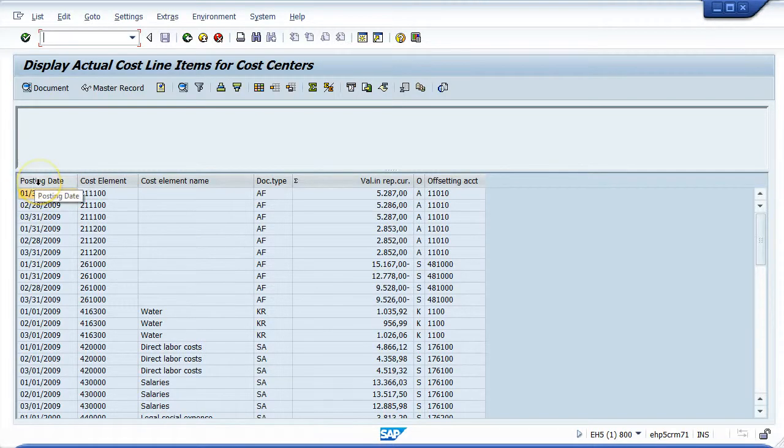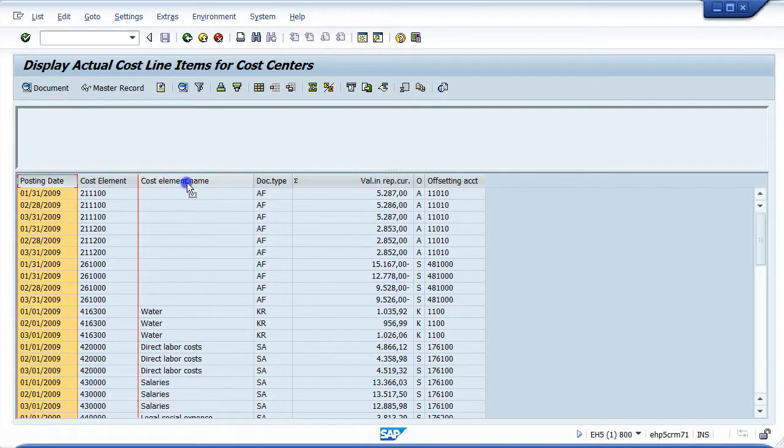As you can see here, I have the posting date, the cost element, and the cost element name, but if I choose to only see the cost element or cost element name first rather than the posting date, I can easily move the posting date to another section by clicking on the header, and I typically click one time to select the header and then click again and drag it across.